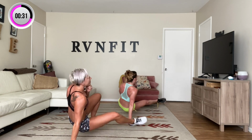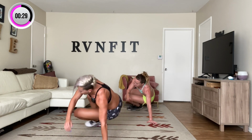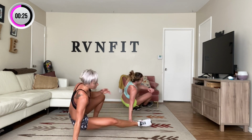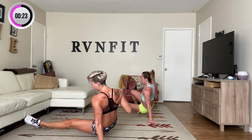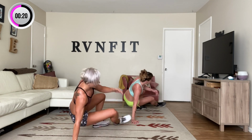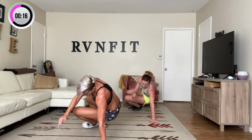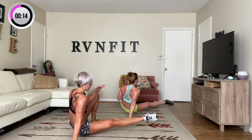Stay low. Squeeze your abs in. Extend. Take all the time you need. I'm good. You guys good? Drop the hip, squeeze through your side, breathe. Keep that back as flat as possible.